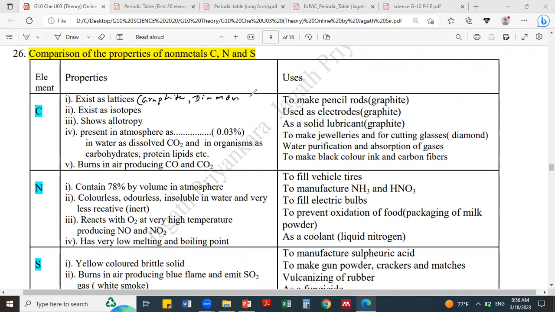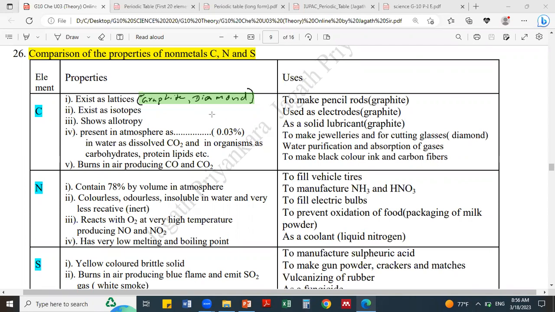What is the hardest natural substance in nature? Diamond. If you want to write, the hardest natural substance in nature is diamond. Diamond is even harder than a metal. To cut diamond, you can't use metals. Diamond cutting is a separate industry. The same element, graphite, but graphite is not expensive. A pencil rod. Diamond is expensive. Even though both are made of the same element, one is much more expensive than the other. Why? Because of the arrangement. Made of only carbon atoms, but their properties are completely different. That is due to the different arrangement of atoms in the structure.